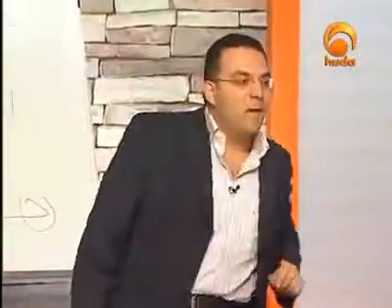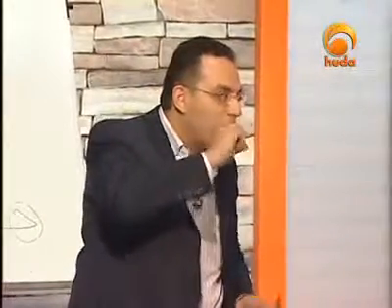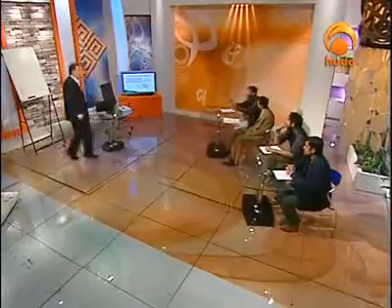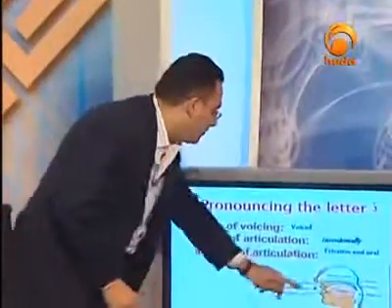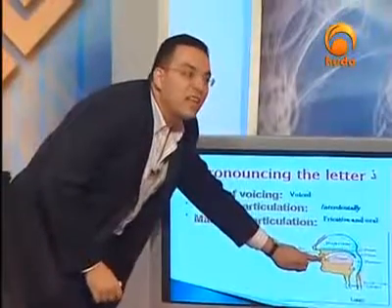And the final point here for writing the sound is that the airstream is released through a narrow opening or a narrow gap. It's a narrow space between your teeth and tongue. Exactly, and that's why we have a kind of friction. That's why the sound is also described as fricative, but the friction is at different levels. If you put your tongue between the upper and lower teeth, here, in this spot, can you see that? The air flows at both sides of the tongue.